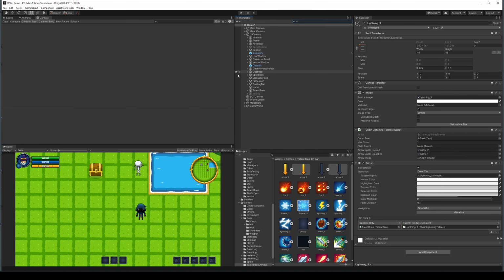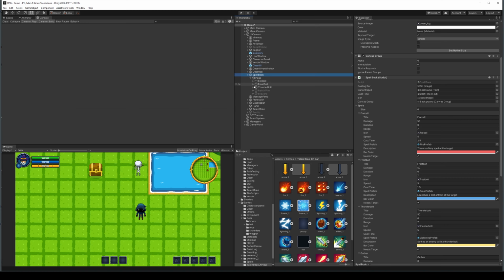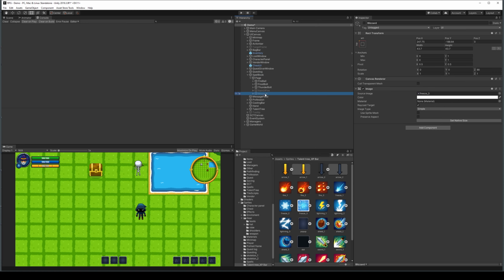So let's do that. Let's find our spellbook, and in here we need to open up the pages, and here's Rain of Fire and Blizzard. Let's duplicate Blizzard with Control D. Let's rename Blizzard to Chain Lightning.